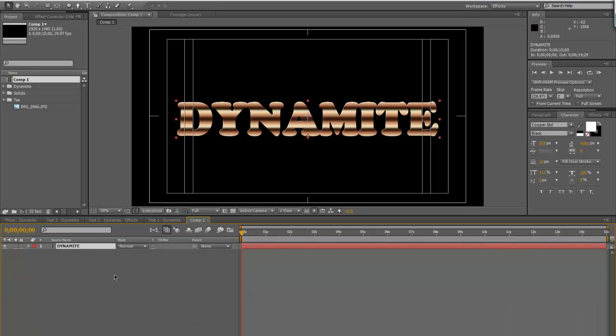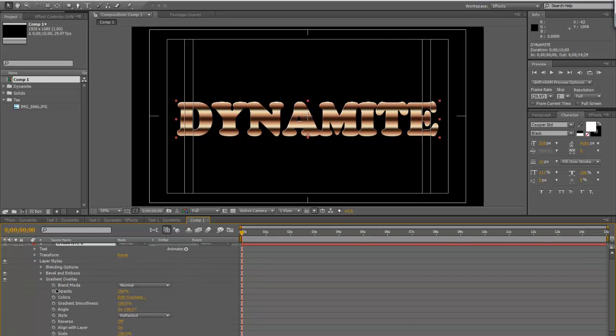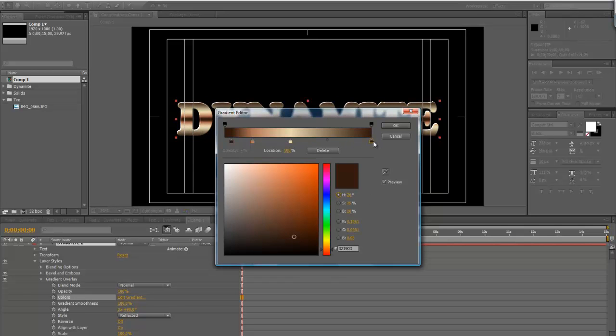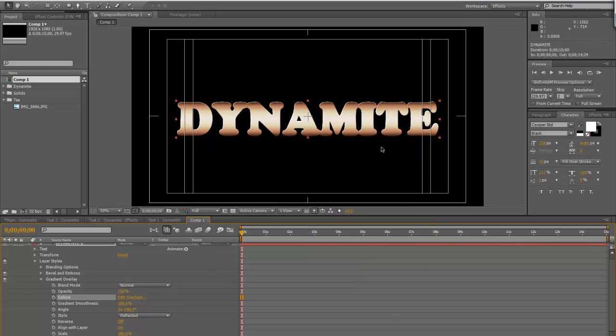So we're going to take this layer and duplicate it. Now on this one, let's come down to Layer Styles, Gradient Overlay, and pull a bunch of these knots off. And we're going to move this dark one to the right. Move this one somewhere about here, like this, and then this one is going to be close to white. Maybe something like that. I'm not sure if I'm going to be able to recreate this exactly because, like I said, it took quite a while to get this to look right.